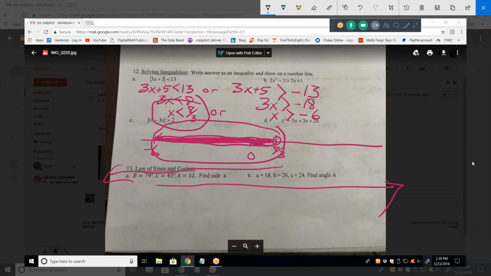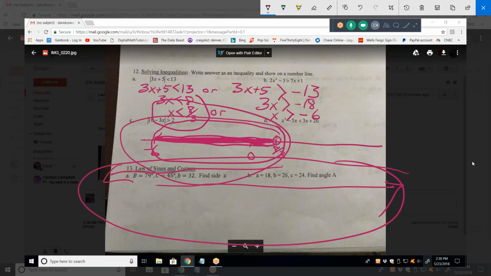You have to test it. Yeah, let's take a number that's outside of this. If it works, then I'll know this is the answer. If it doesn't work, I'll know this is the answer. So pick a number outside this range. 4. Okay. Is that a true statement when you substitute 4 for x? No, it isn't. So therefore, it's not this bottom one here. It is the top one.